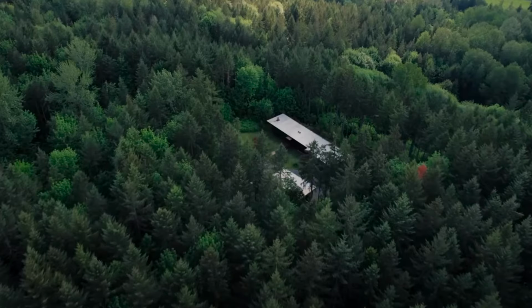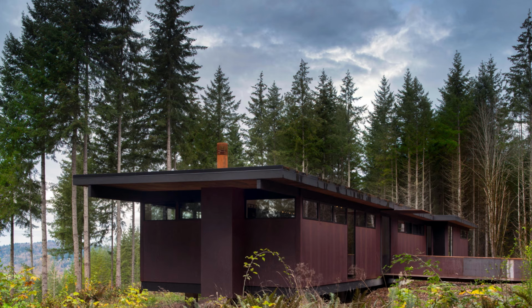It sits on a property in Washington. There's trees all over the place. It's secluded, at least it seems that way, from everything. And honestly, it just looks incredibly amazing. It's really simple, which I like that. The house is basically a bar and then a railroad and then another rectangle thing.